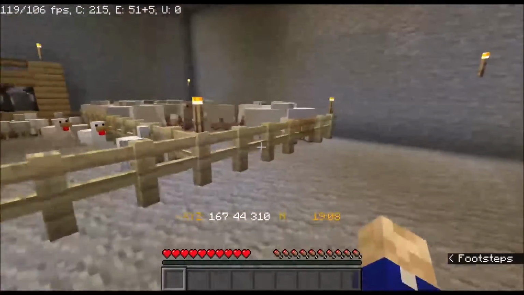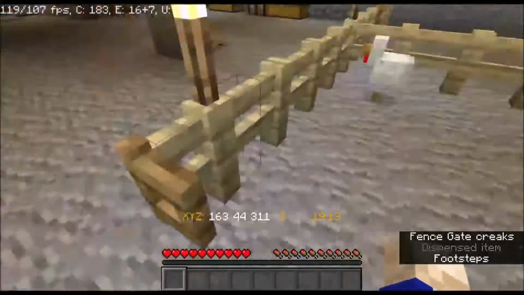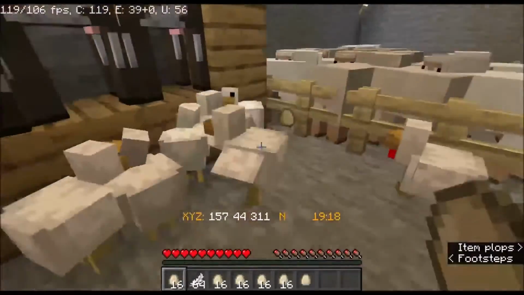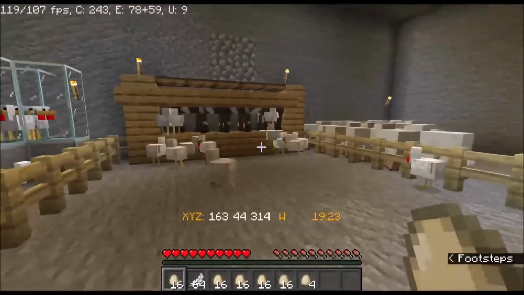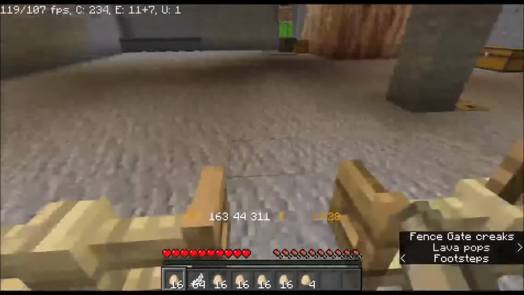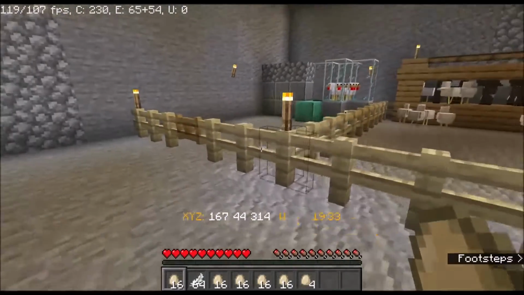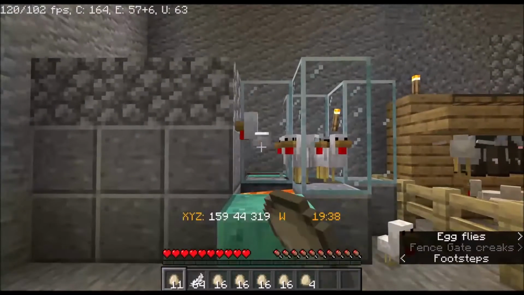Well, there's somehow so many chickens that spawned over there that they ended up, I guess, glitching through walls or through the fences and ended up over here. But that's okay. We'll get rid of them later. For now, actually, let me see. Can I just? What happens if I just open these up? Will they come back in here?